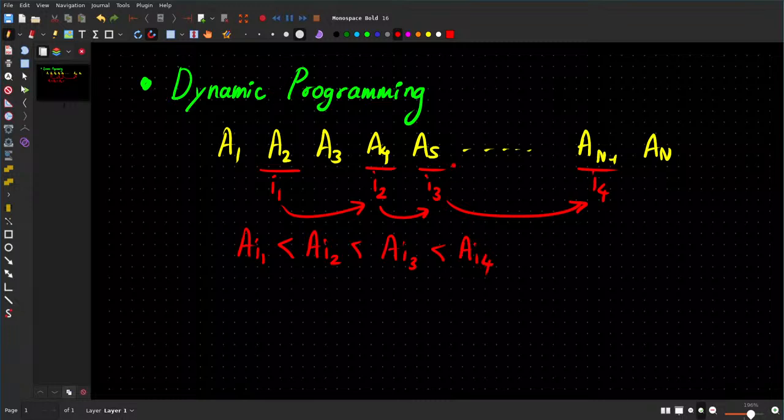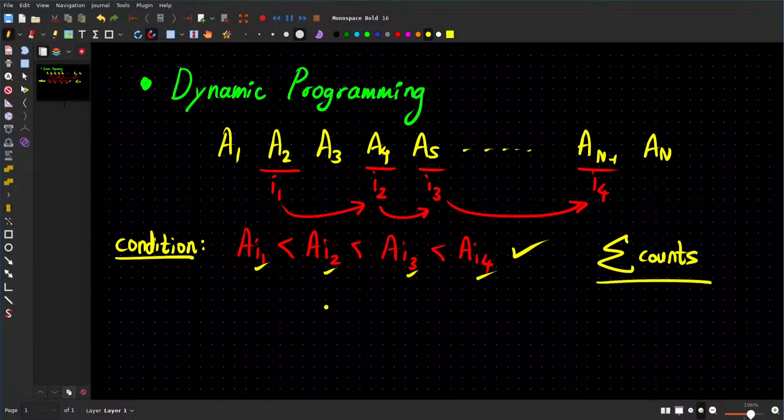This is the condition that we need to check for all possible quadruplets, and for all the quadruplets where this condition is valid, we will take it as a count of 1 and do this for all the possible indices I1, I2, I3 and I4 and sum up all the counts.